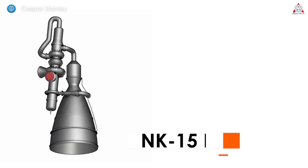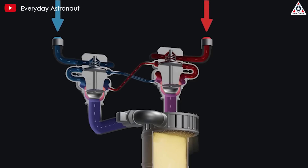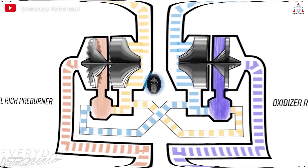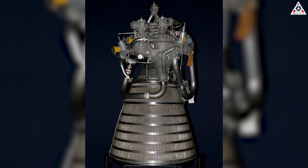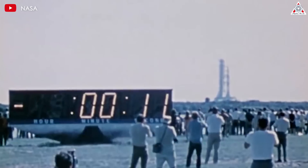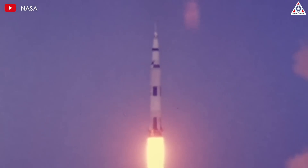In 1959, Nikolai Kuznetov began work on the closed-cycle engine NK-9 for Korolev's orbital ICBM GR-1. Kuznetov later evolved that design to the NK-15 and NK-33 engines for the unsuccessful Lunar N-1 rocket. Meanwhile, in the West, the first laboratory stage combustion test engine was built in Germany in 1963 by Ludwig Bolochow. Liquid hydrogen engines were first successfully developed in the States — the RL-10 first flew in 1962, and its successor, the Rocketdyne J-2, was used in Apollo's Saturn V rocket to send humans to the Moon.